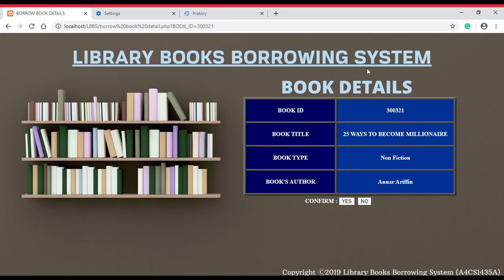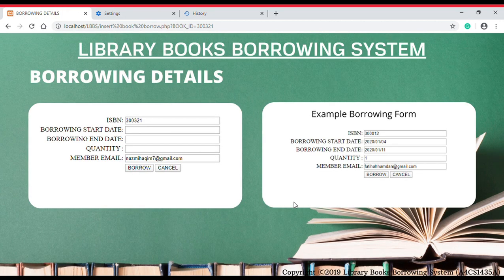So this page shows the book details, and yes. So now, before we are going to borrow the book, we need to key in some information. So this is the example to help the user to key in the information.